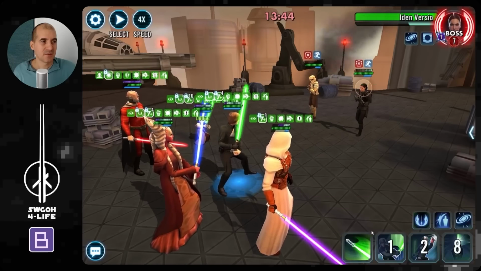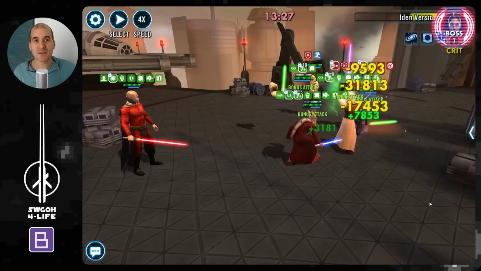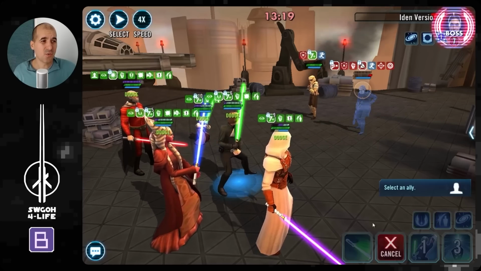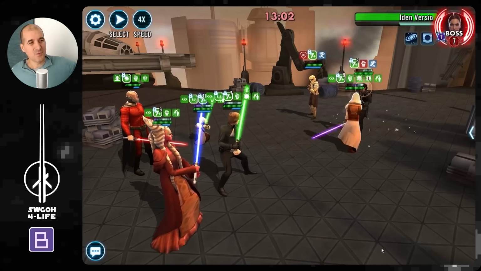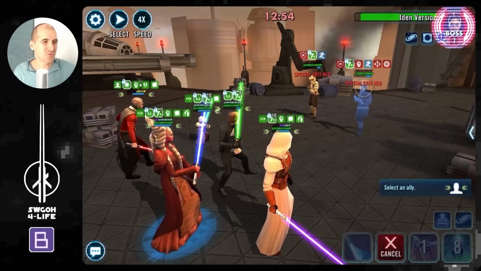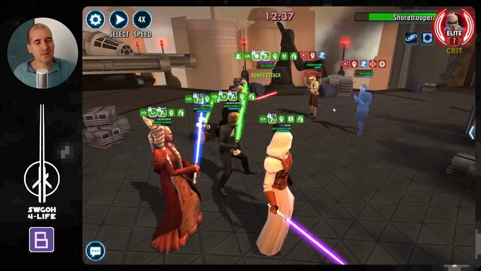So you can see there's similar stretches before. You just get it down to Shoretrooper and Iden, and then you can just keep killing Iden over and over again until you got your 4 spreads there with Yoda of offense up, just to make sure you did get 20 times offense up. There you go, few different ways to knock this out.